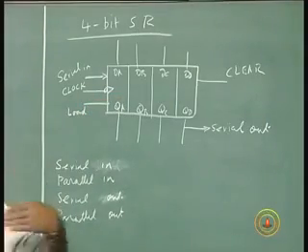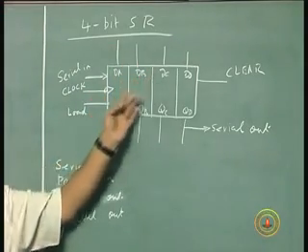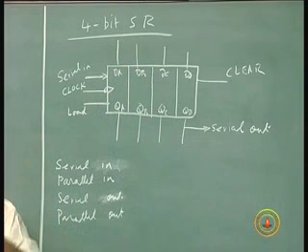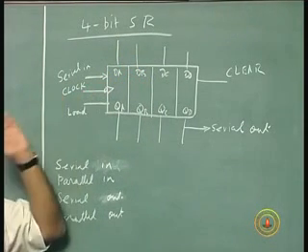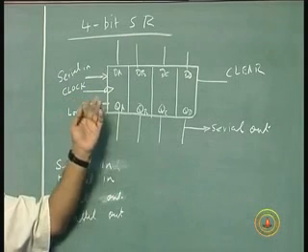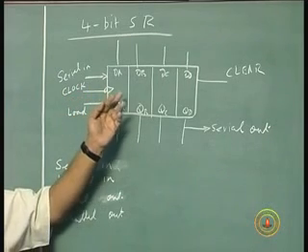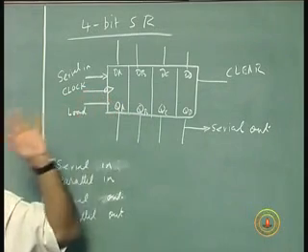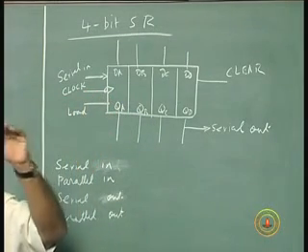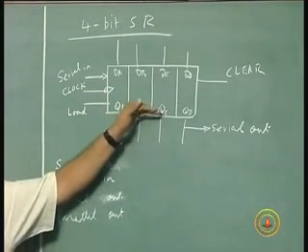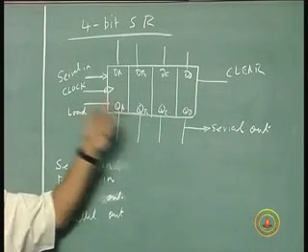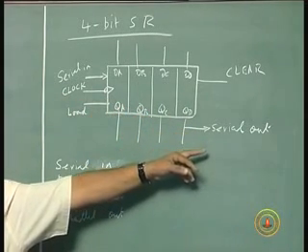I can load a new set of values by putting A, B, C, D different values and loading them by using load. After clearing or loading, if I start the clock it will shift. During every clock pulse, the clock will shift the output from one position to the next. That is the main operation to do. At any point in time, you can freeze what you have and read off the values parallelly, or if you want to read serially, you have to keep applying clock till you get all the bits out.